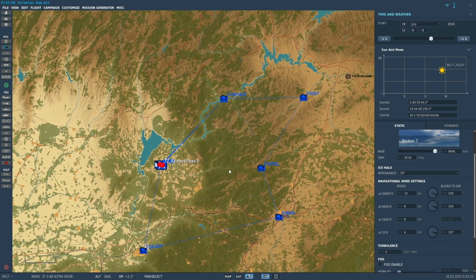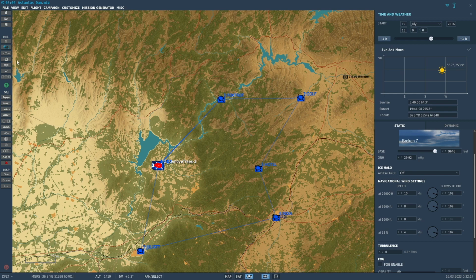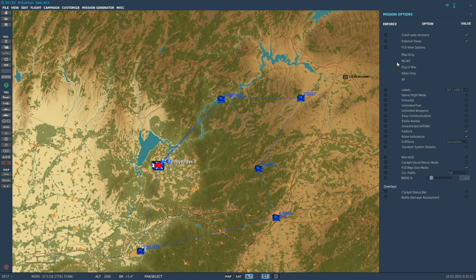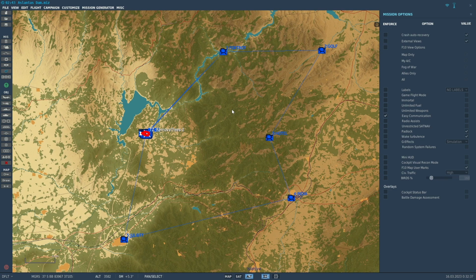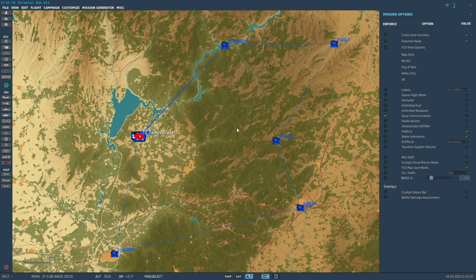Now that we've got the weather, date, and time set up, one other piece of cleanup that we need to do is go into the Set Mission Options panel, and enable EasyComms. We're not going to force EasyComms to work for the person playing the mission, but we are going to enable EasyComms. We found that sometimes, depending on how people have their DCS environment set up, the comms on the radio menu don't work. So whatever keybind you have to bring up the standard communication radio menu is what you're going to use to access the commands for agHTM.